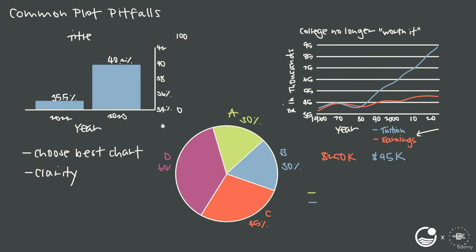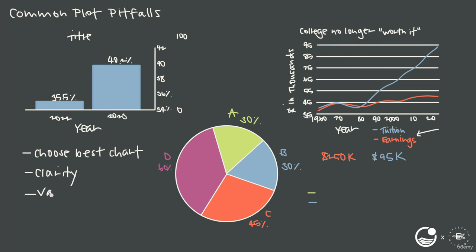We want to think about the scale of each axis and the scale of the data that we're displaying. We don't want the scale to be too small. We don't want it to be too big. We want the scales to be consistent. We want to start our scales at 0, unless some other starting point definitely makes more sense. And we want to make sure that the point that we're actually communicating is a valid one.